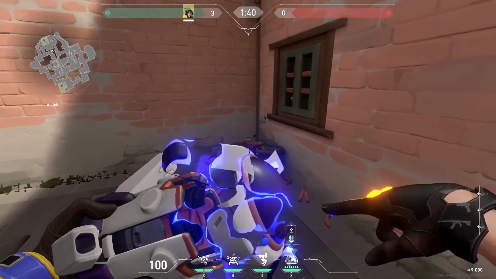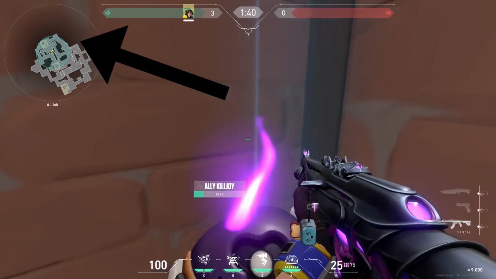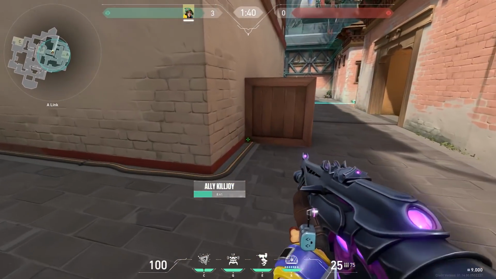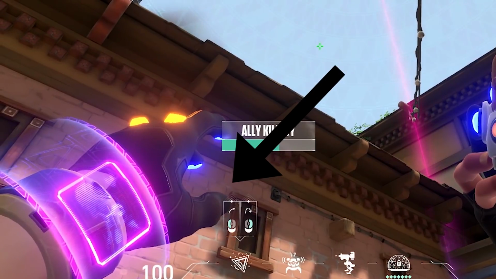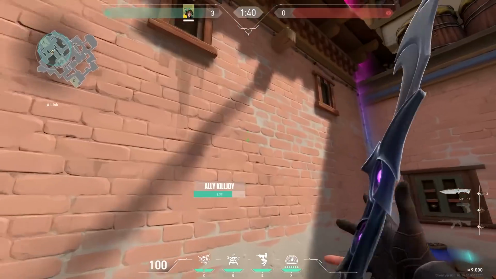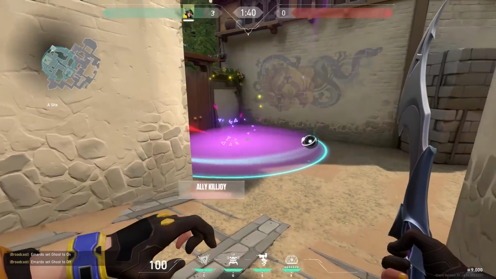If you want to retake A on Haven with Killjoy, place your ult over here. If you look on the minimap, you see only one place enemy players can hide. Then stand over here, match the top left corner of your ability with the top left corner of the window and throw your Nanoswarm. This Nanoswarm will nicely land in the corner.